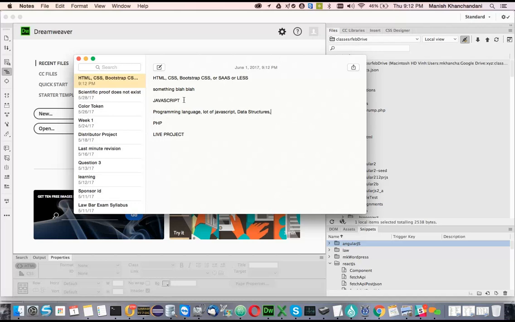So we will be looking into different data structures, and we will be doing thousands of coding exercises in JavaScript, because this is the core of all the programming languages. All the companies ask about data structures and the programming language in JavaScript. So we will be doing the topics in JavaScript very thoroughly.